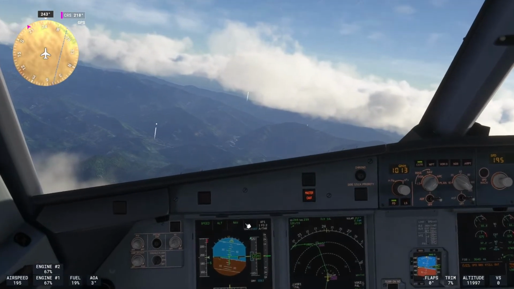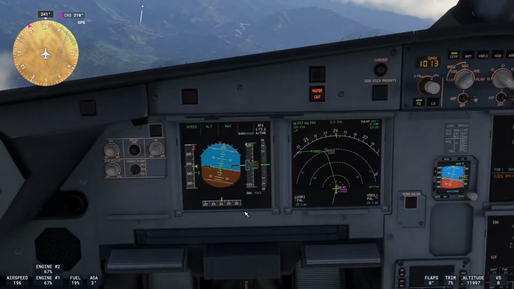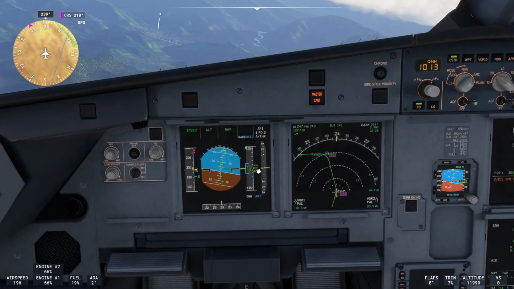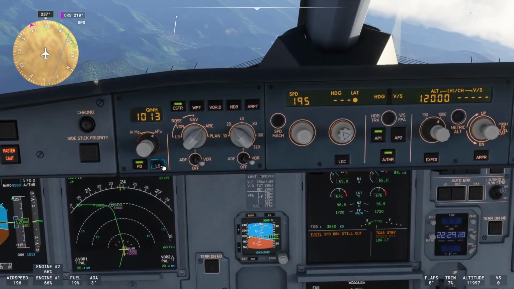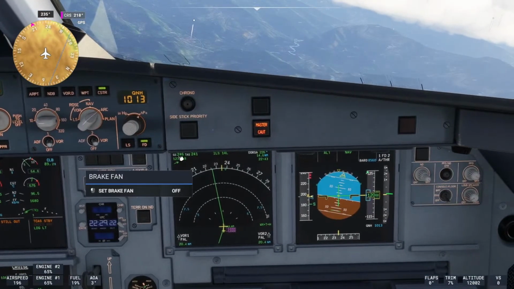So here, when we click on LS, we can see two diamonds in purple. So let's do that. LS here and LS here.